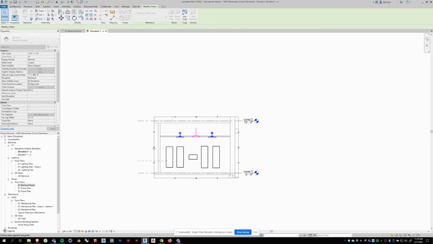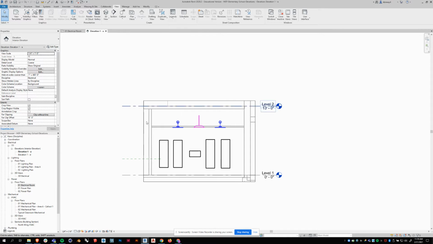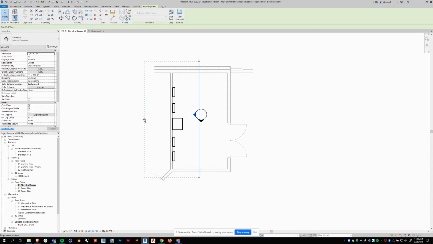I just want to see this room and the extents of this room, so I can just see what's going on in that room. Okay, so that looks pretty good. Now you notice I changed the extents of this boundary here. If I go back to our floor plan, click that arrow, you can see that that is reflected in the endpoints of this line.